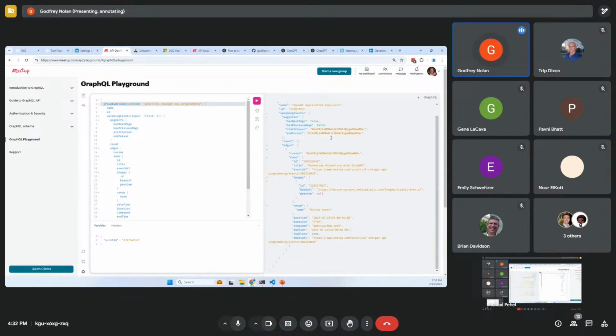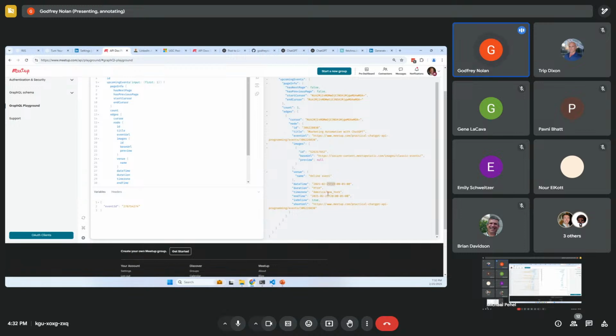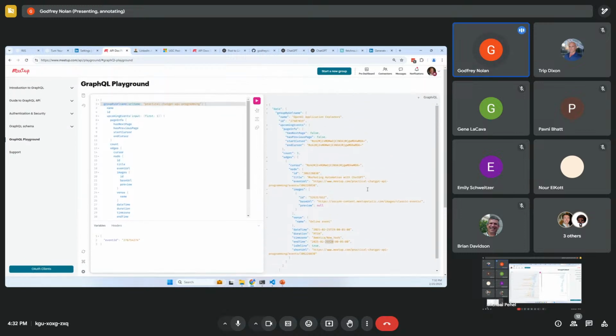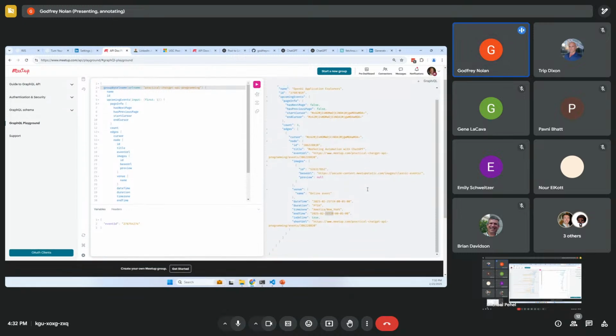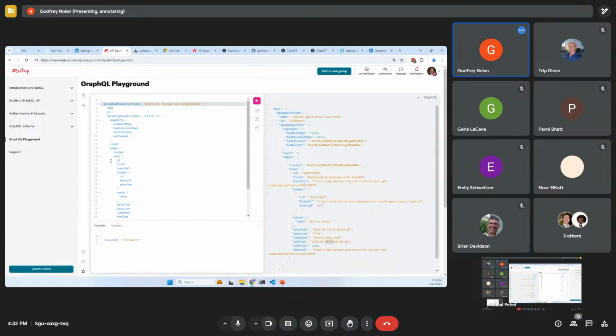And if we run this, we get the information that we need, which is the URL for the meetup, the date and time, and we have a short URL that we can use too, but LinkedIn's going to change that anyway. And I think it gives us access to the image somewhere in there as well. Okay, so enough complaining about GraphQL. Let's move on.